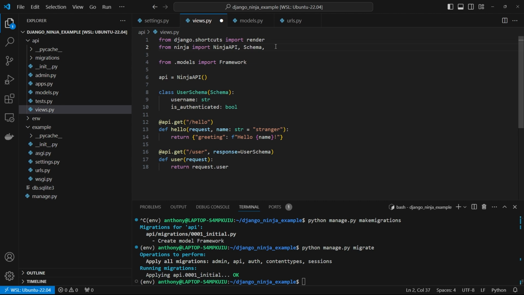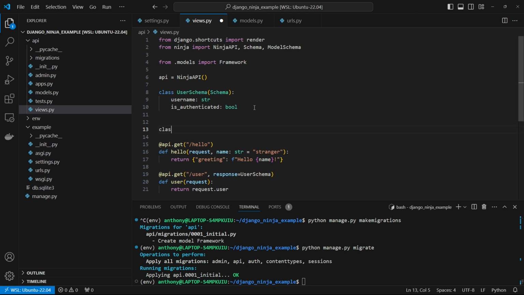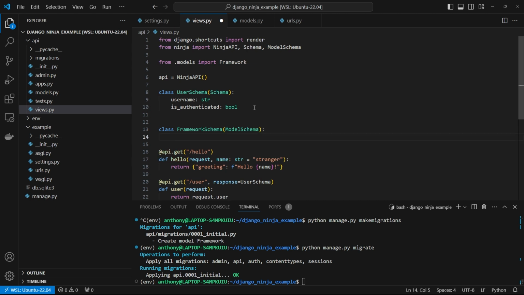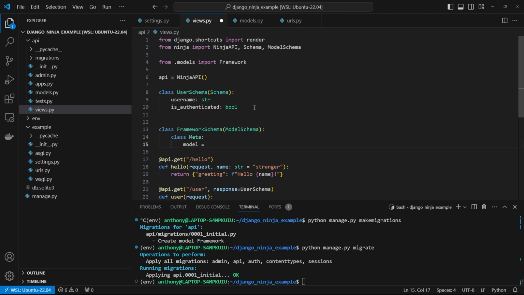So let me import ModelSchema, and then I can create a new schema. So class FrameworkSchema, and this will inherit from ModelSchema. This follows the same pattern as model forms and model serializers. You define a Meta class, and inside that Meta class you specify the model this is for, so this is for the Framework model.